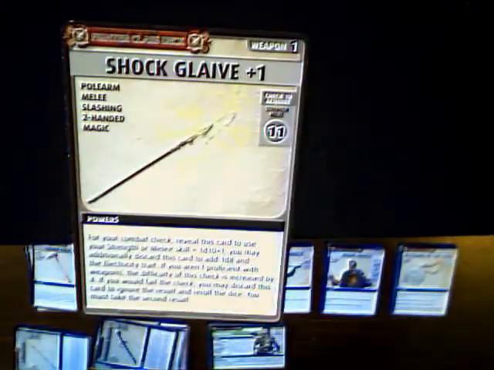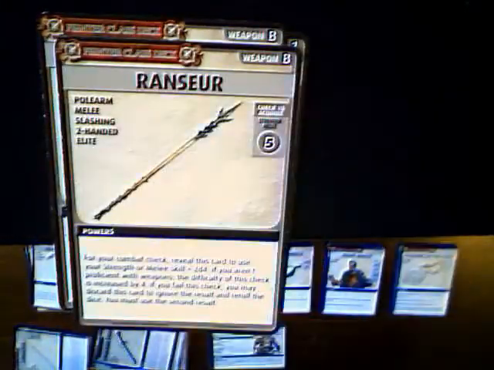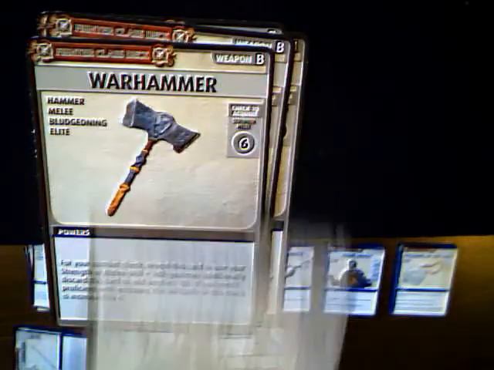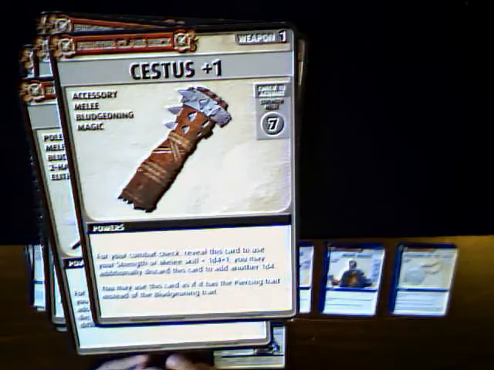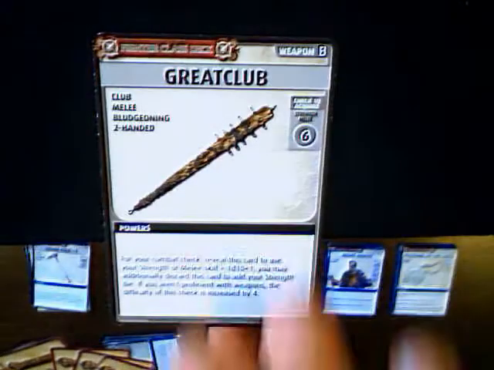For him, that would be the Shockglaive, which is a 1, the Great Club, the Ranseur, the Warhammer, the Spiked Chain, the Lucerne Hammer, and the Cestus +1. He takes all those and randomizes them up and then picks one. Personally, I tend to have another player randomly choose after I shuffle it up. I just don't want to be accused of making the perfect pick, but let's say he's going to get a Great Club.